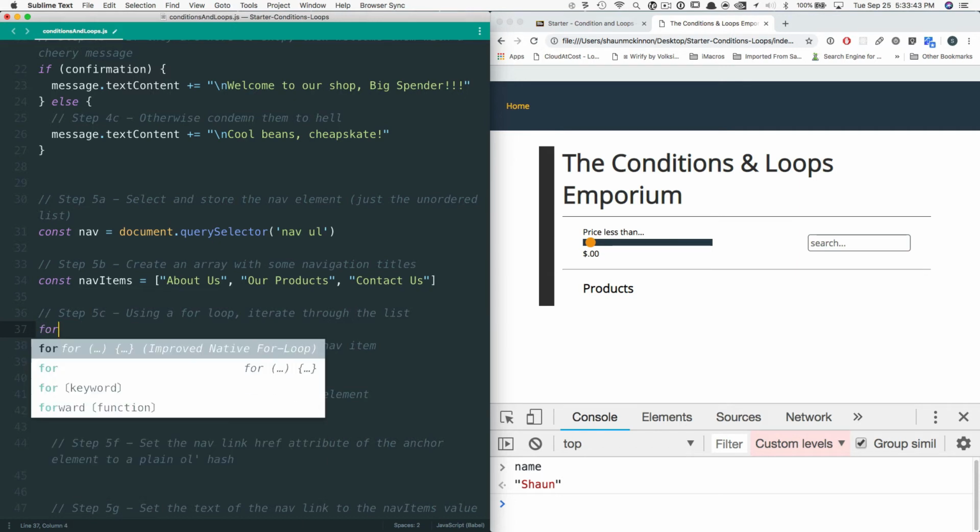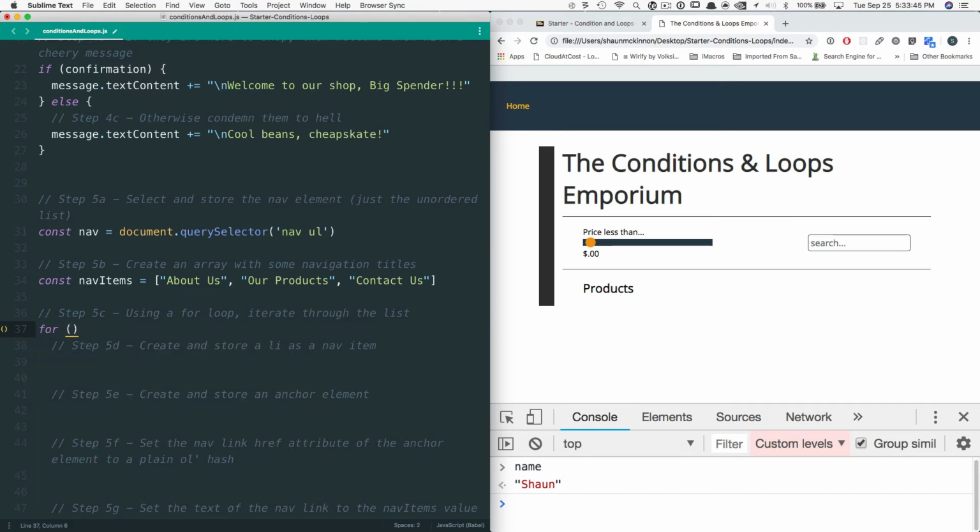All right, so let's use a for loop. Like any for loop ever, we have our sentinel at the beginning: let i equal 0. We have our conditional statement in the middle: if i is less than, and basically I want to iterate through all these nav items. So what number do I want to make sure it's less than? The number of elements, yeah. How do I get the number of elements? Yep, length.